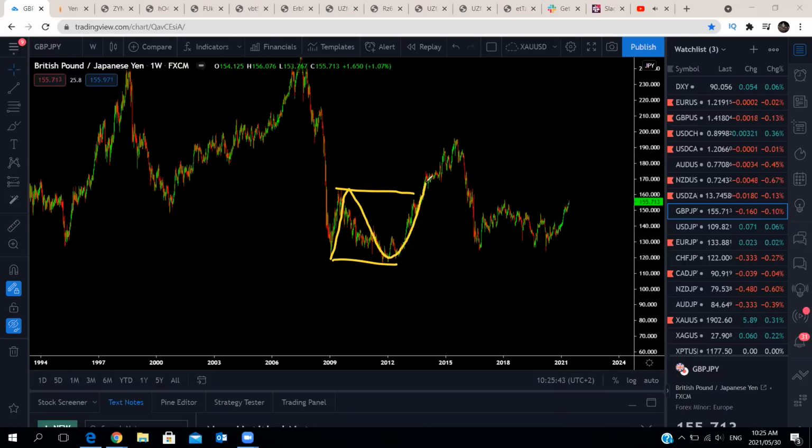So we were looking for this to be also a flat correction, but it went and made a structure like this, almost an expanding flat like that, and then we reverse. There's nothing that stops this from doing that before coming down. So do not rush this just because you're looking at that. You need to have an indicator that tells you when the reversal areas are imminent.